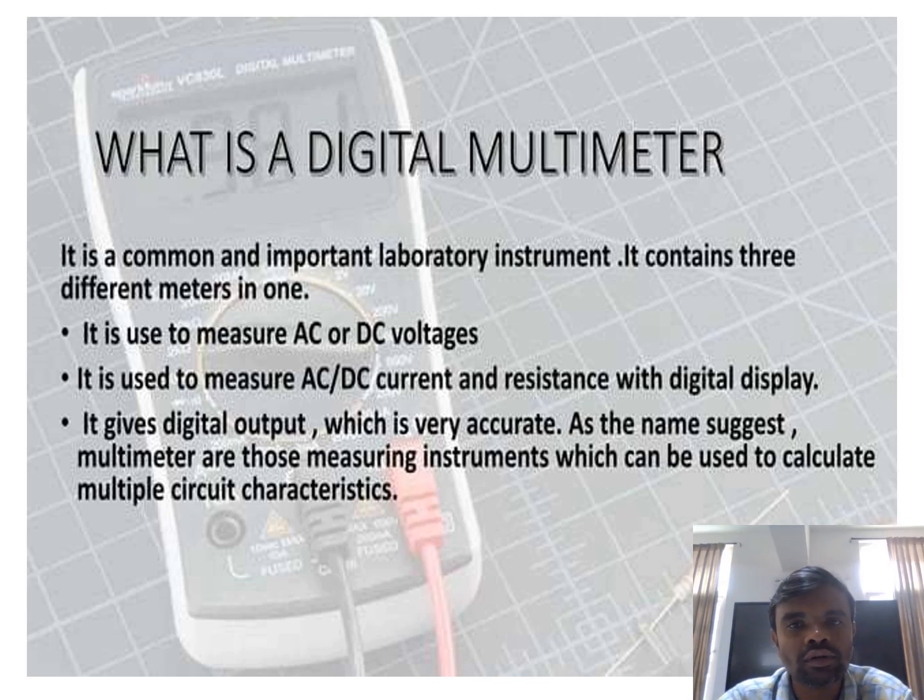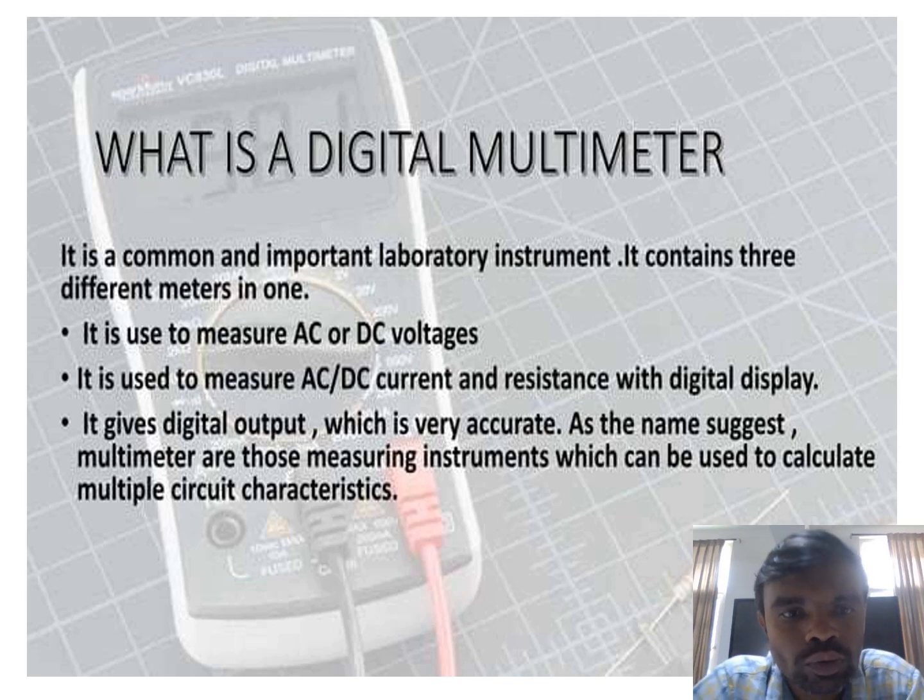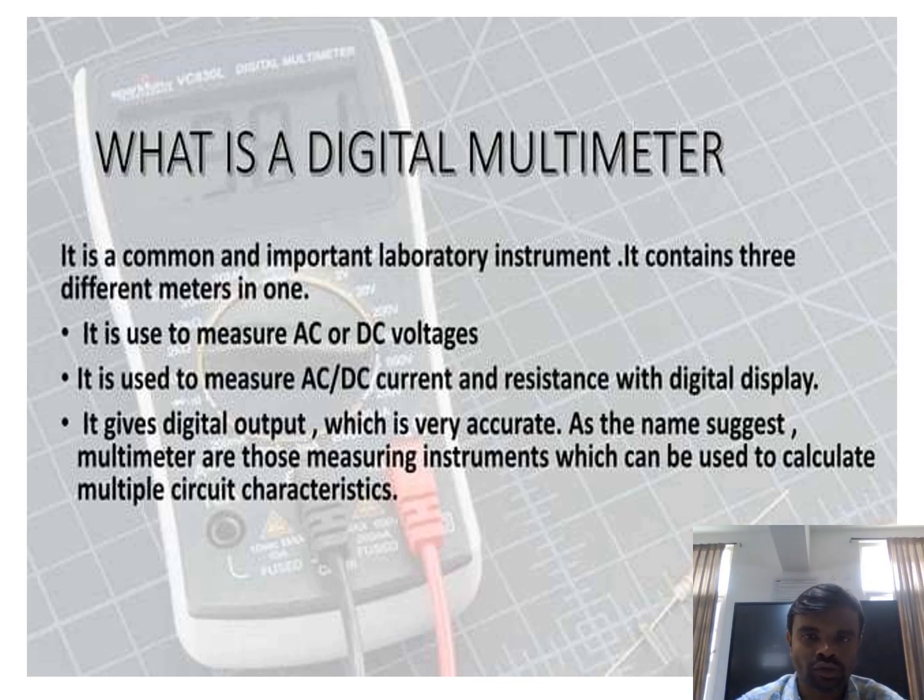This device is used in a technician's or electrician's day-to-day life, everywhere. Wherever you want to work with electrical connections, we have to analyze the circuitry. For that purpose, for the measurement of voltage, current, and resistance or continuity, digital multimeters are very important. It is also a very common and important laboratory instrument. Each and every laboratory will have a digital multimeter.